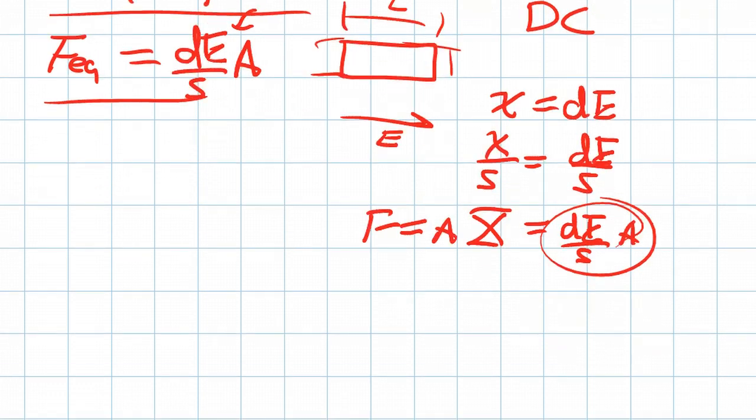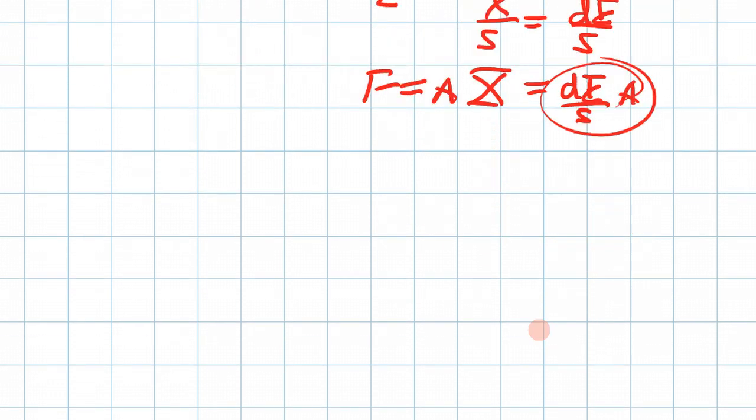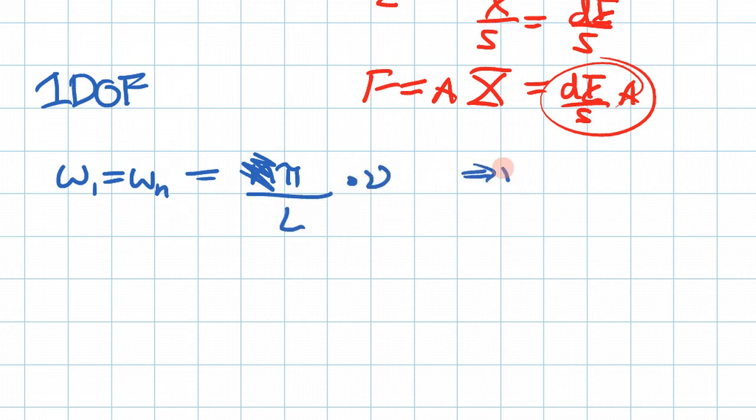Let's move on to the equivalent stiffness. We got 10 minutes to do this, so let's go. Right now when we're doing the one degree of freedom system model, we're going to focus our discussion on the first resonant mode. The first resonant mode omega_1 or omega_n is at this frequency n pi. We're not going to use n because we're just going to assume it's the first one, over L multiplied by the sound velocity, which we know is equal to 1 over square root of rho, that's density times elastic compliance.